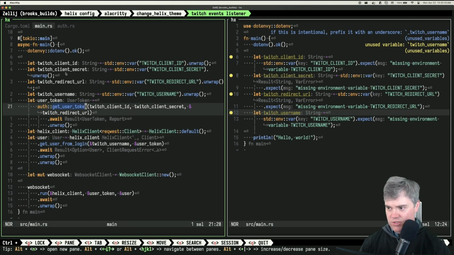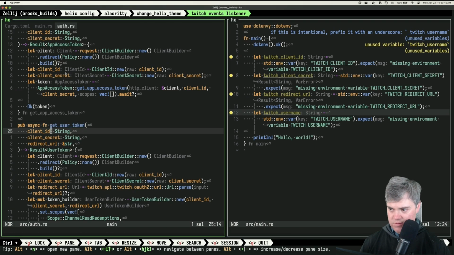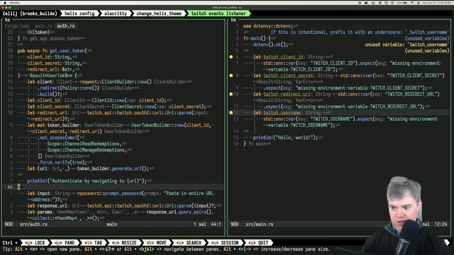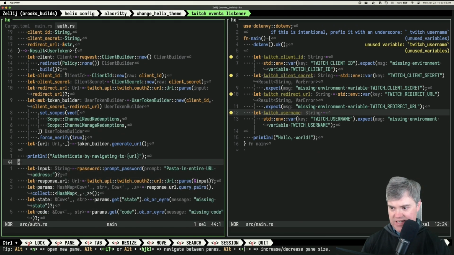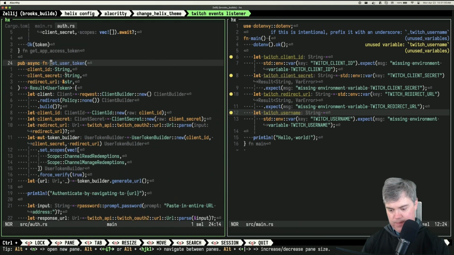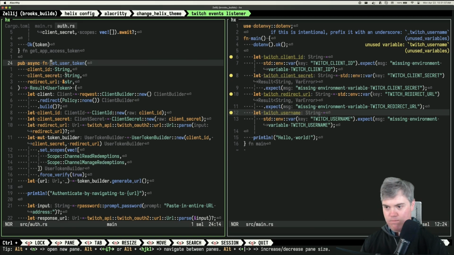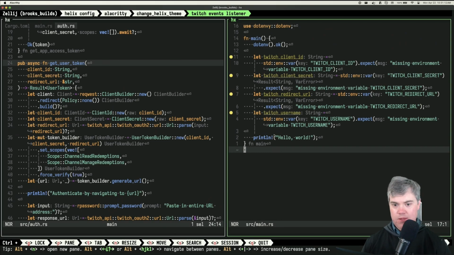Okay, so I'm just going straight to get user token to handle those things in. Yeah, and then we have to send a request out. And then anytime you send a request out, that gets really hard to do any kind of testing with this. Okay, so I do like the idea of the auth file though. So let's create that.